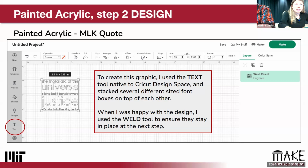And that just means that it's not going to rearrange things for you to be helpful when you go on to the next step. It thinks it's helping you, but we know how we want them, and we're going to keep it there by using the weld tool.